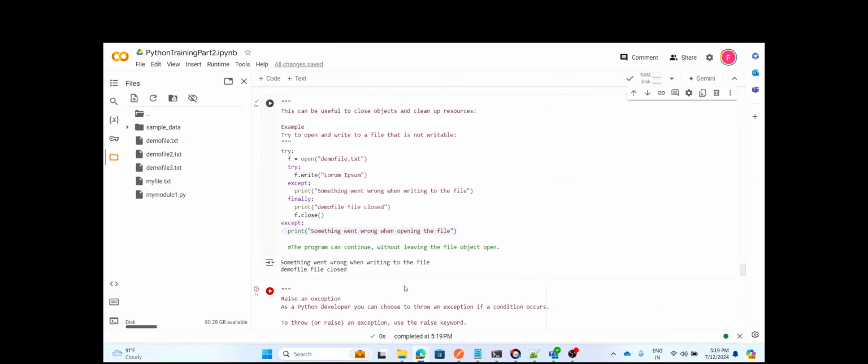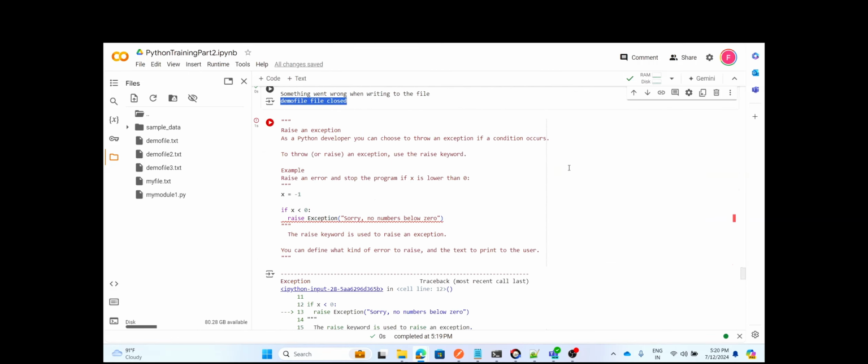Something went wrong when writing to the file. I am not able to write to the file here. That's why it has printed the exception, and then demo file closed. Then we have the finally here. In try and except, finally is going to execute whether it's an error or not. That's why it will execute.